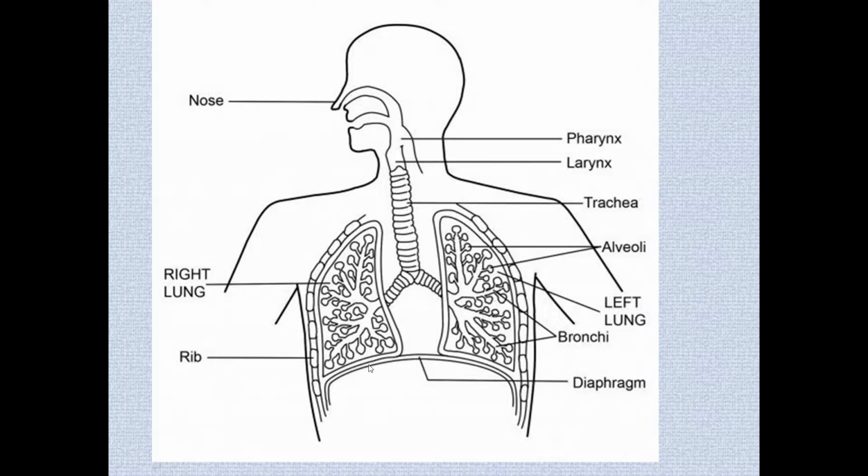And the strong muscular membrane below the two lungs is known as the diaphragm. It has a special function in the respiratory process, the inspiration and expiration. It is very useful, the diaphragm. If I label the parts again: nasal cavity, pharynx, larynx, trachea, bronchus, bronchioles, alveoli, the right lung, the left lung, and the diaphragm.